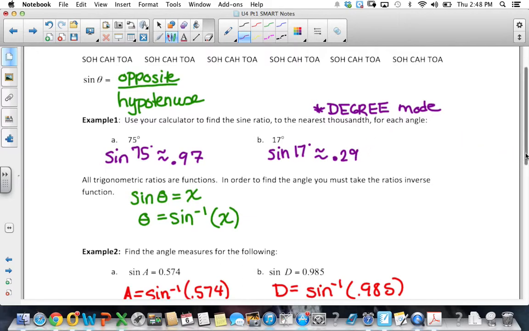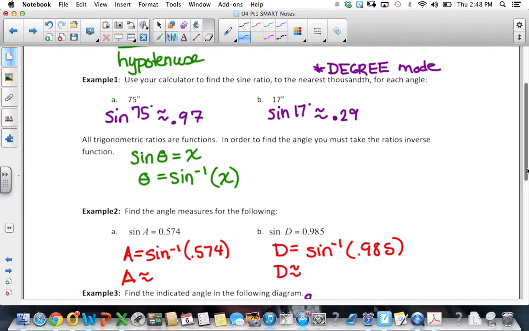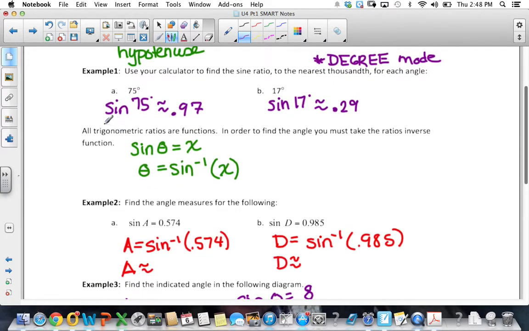Now, more likely you're going to be using sine to find a missing angle. And when we solve a trig function, you actually take the inverse to find the angle. So the sine of theta, theta would be the angle, equals the length of a side. To solve for that, you would have theta equals the inverse of sine times that ratio that you've come up with.